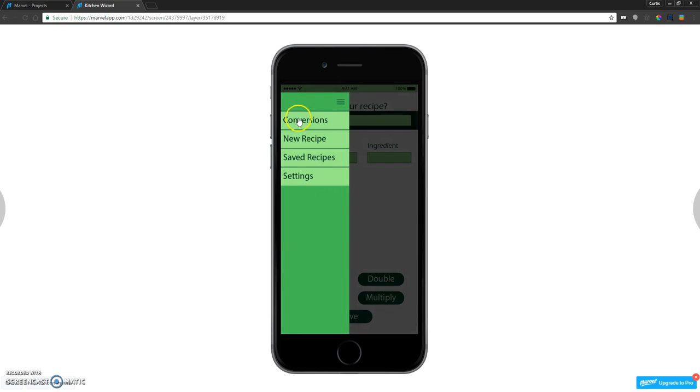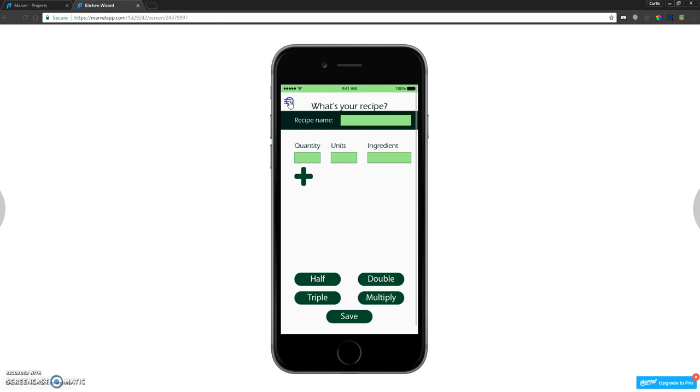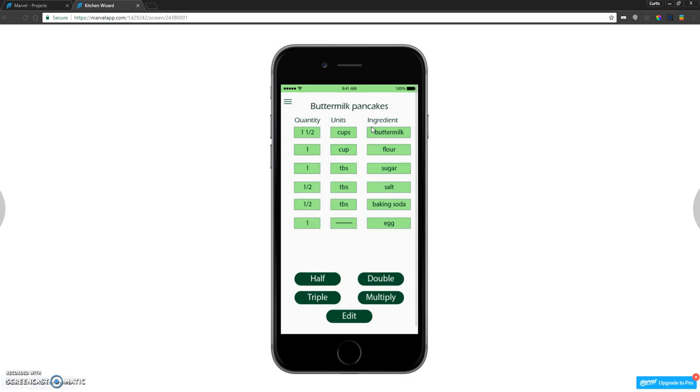The app, like I mentioned, also allows you to go into your saved recipes. Here I have a sample one. In this menu, if you click the new recipe, it'll go back to the new recipe screen. And if you click here, this is a buttermilk pancakes recipe that my wife likes a lot. You can see it's all saved, ready to go. Straight from here, you can do whatever multiplications you need to. You click half, and it'll show you exactly half of the ingredients that you need in order to make the pancakes. Or if you want to double it because you have a bigger crowd, it'll show you there. You can go back to original, or triple it, same kind of thing.